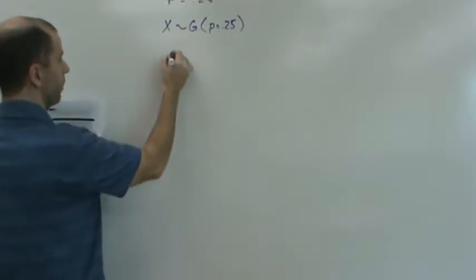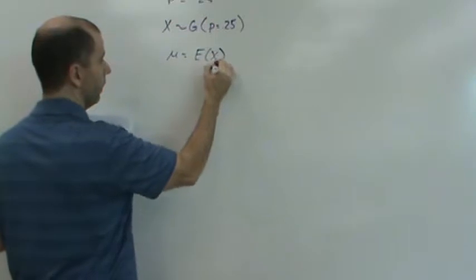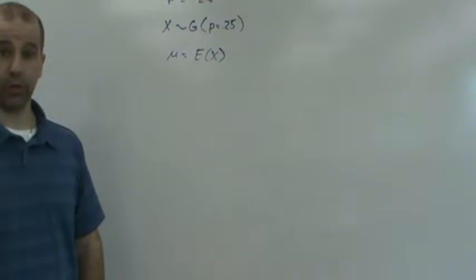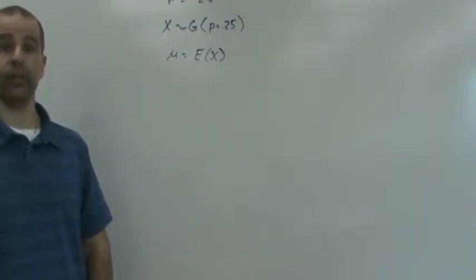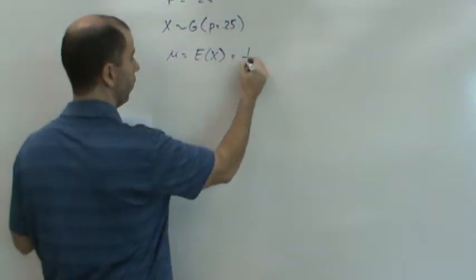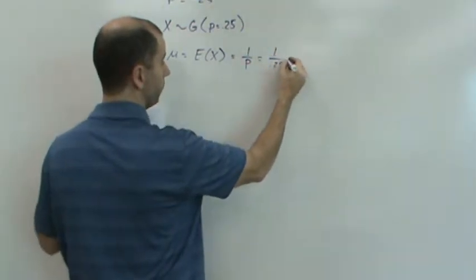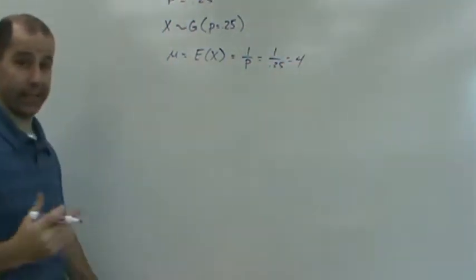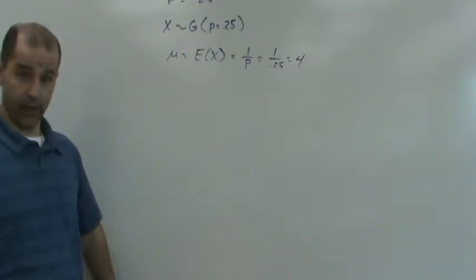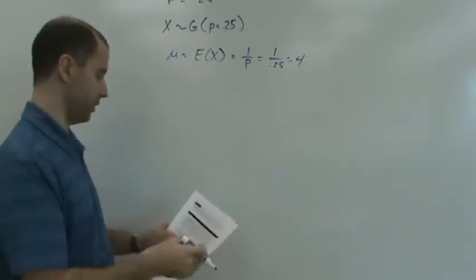Now the first thing they're asking us is, what would be the expected number of accident reports that she's going to look through until she finds the first one? Again, this is just going to be 1 over p. That's it. So what's 1 over p? It's 1 over 0.25, which equals 4. So we would expect that she would have to go through 4 accident reports to find the first one. That's it. You're done. So you answered the question.